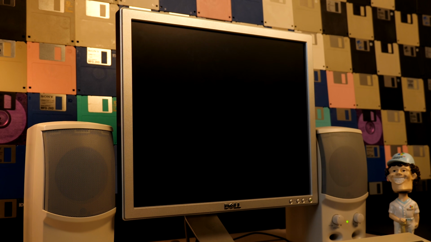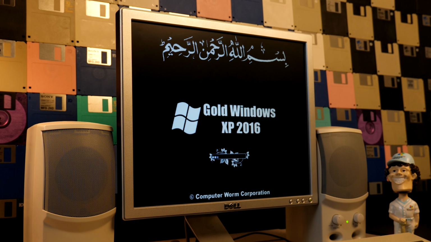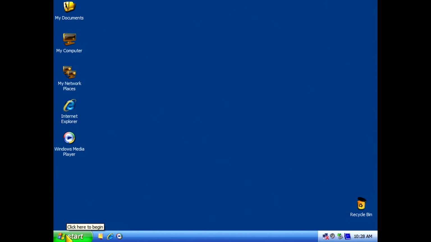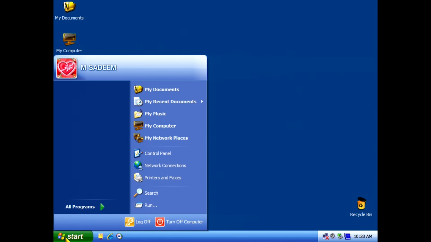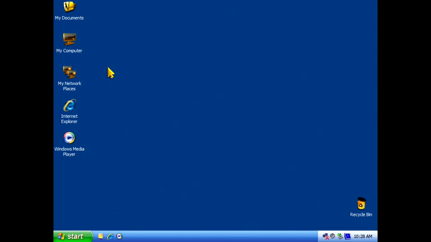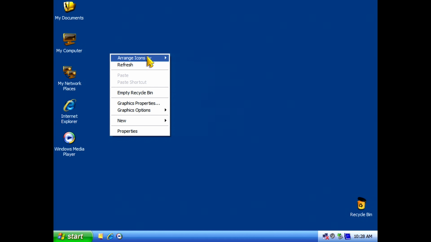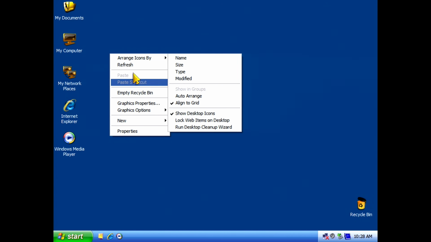I wonder if like ntoskrnl.exe or something is the problem. Okay, so we still have the modified boot screen because I believe it's one of those exes that controls this. Now you can see we've got the modified start button back. Now that is changed by modifying explorer.exe, so that's great. If we just right click, you can see we've got the normal context menu back. We don't have that gold Windows XP 2016 option up here.